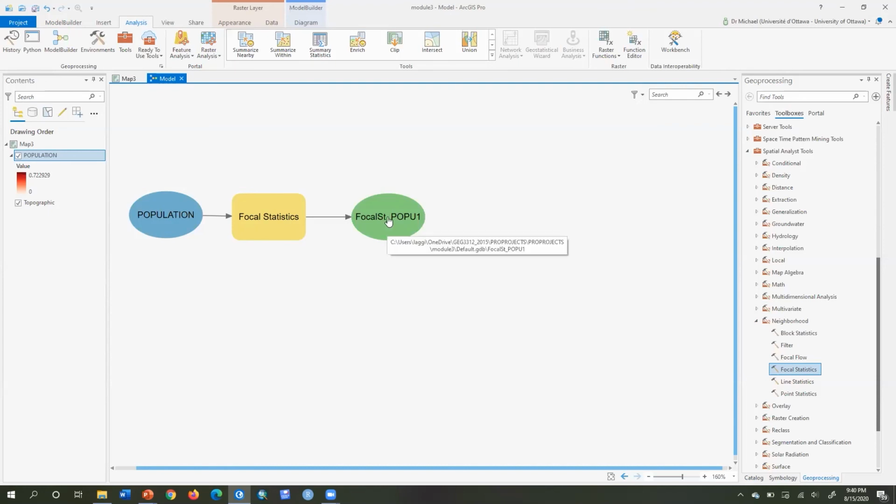And I'll just rename the output here as pop underscore WTHN, so pop within underscore 1 km, like so.